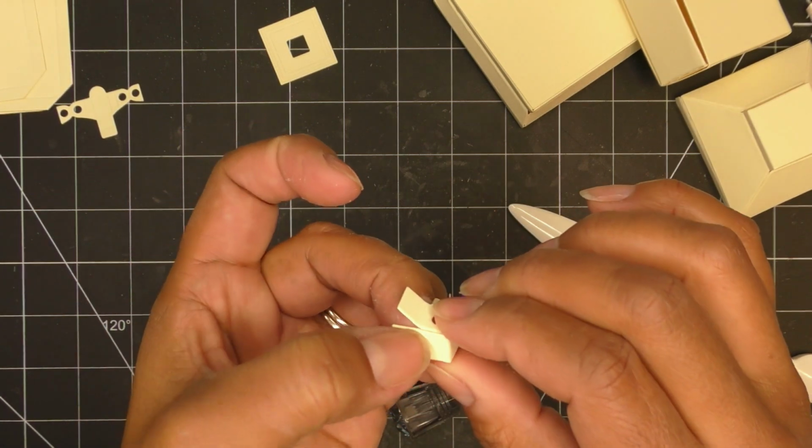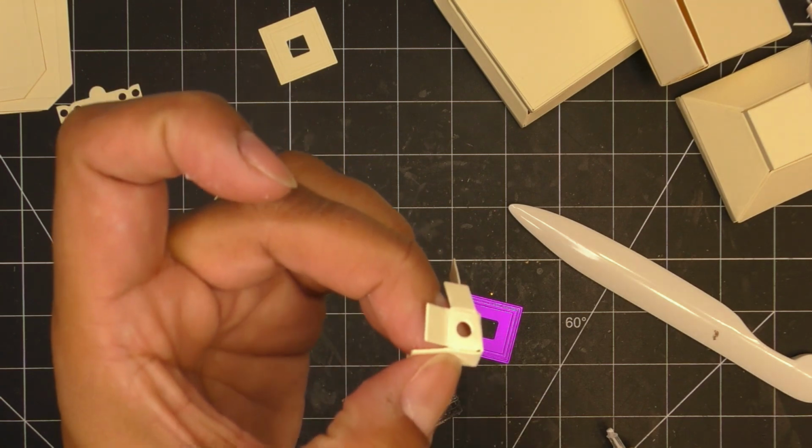Sorry, I've been washing my hands a lot because I got glue in my hands, and so they're a little dry. But anyhow, I'm holding that.